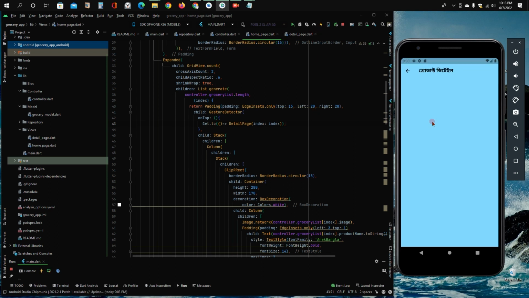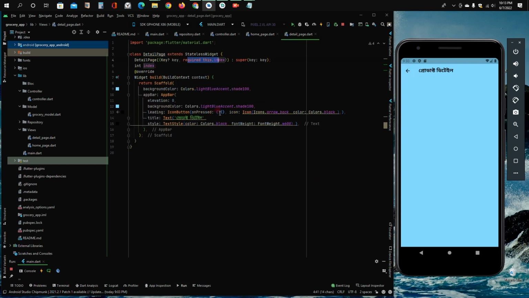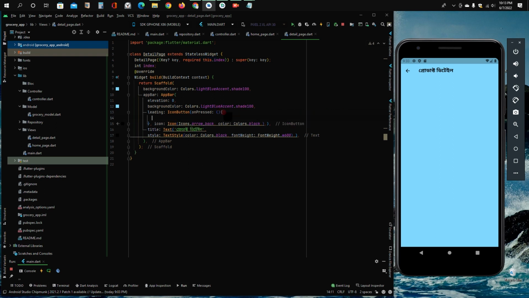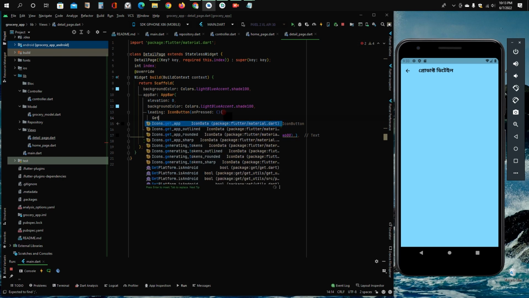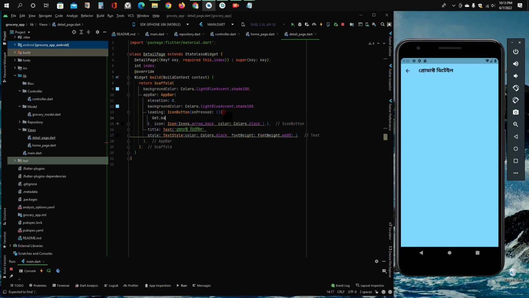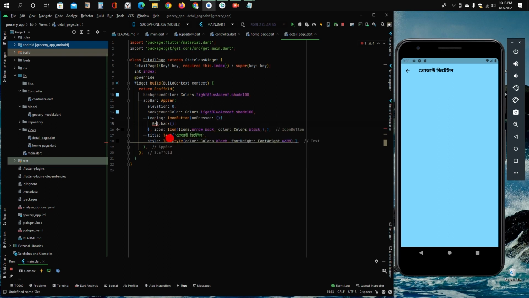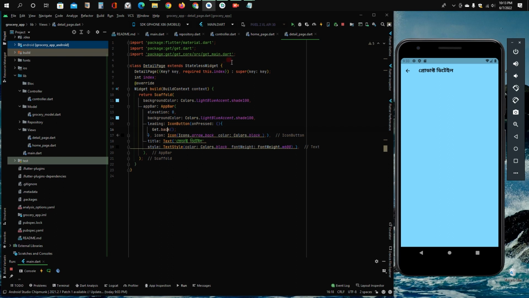So let's see. Fine, I'm coming here, then clicking right here, icon button. I have to say Get dot back. Fine. Import, and we'll have to import it.